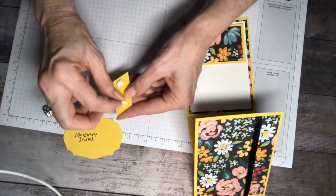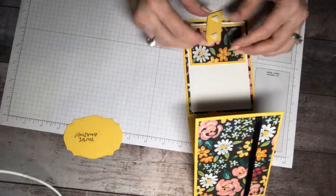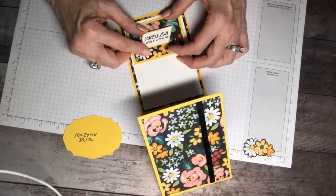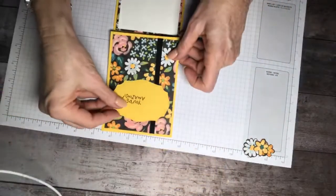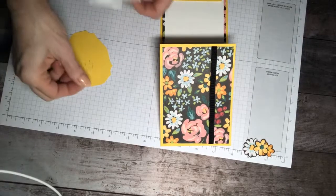I'm using some scraps again. Is that sticky? Oh, I got a little bitty bit right there. Scrap adhesive. I'm going to just not put it upside down. Put it right there. Oh, he's so cute. This one I'm going to pop up also. I think I do a lot of popping up.